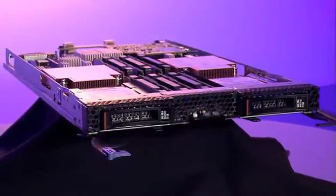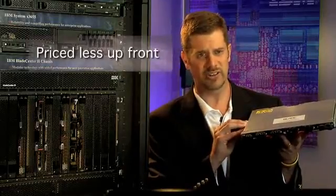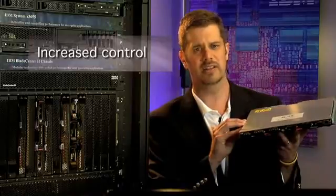Blade Network Technologies and IBM BladeCenter provide extreme flexibility while helping clients manage risk, reduce cost, and improve the service of their IT. The cost savings of integrating technology like Ethernet switching in the IBM BladeCenter adds up to real cost savings for clients. It's priced less up front, and it consumes up to 75% less power than traditional 1U rack switches, while reducing the inherent complexity of racking systems and increasing management control.